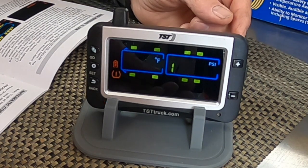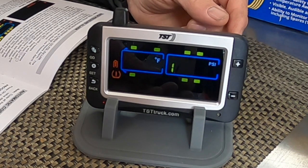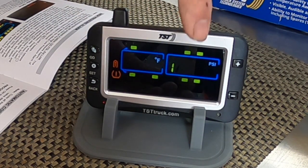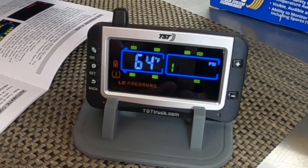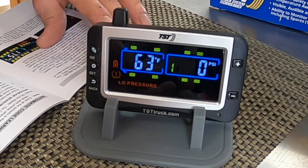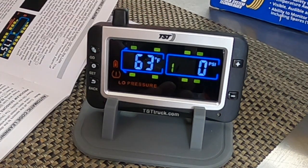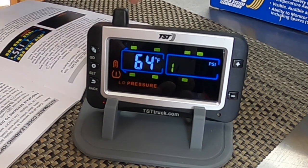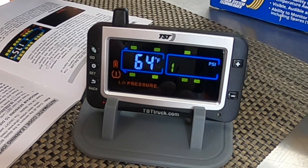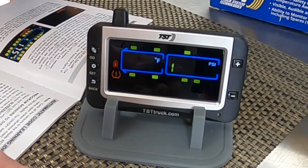And the next thing we need to do is set the low pressure for each axle, and then the high pressure for each axle, and then the temperature. I'm gonna leave it to default. It comes from the factory at 158 degrees, which I've done a lot of research, and they say even truck tires, 18-wheeler tires, car tires, leave that at 158 degrees, so I'm not gonna screw with that. But the next thing is I'm gonna set the low pressure and the high pressure per axle. So let's go ahead and do that.